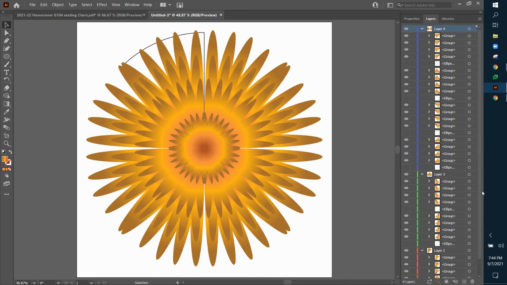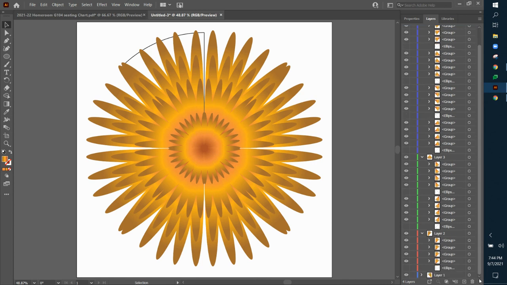Let's bring it down a little bit more. Kind of bring it all the way down here to the bottom. Get that last layer in, and let's hit it. Now, if I want to tweak something, I kind of like the space here, but if I wanted to tweak something, I would select that layer, tweak whatever I need to do. But that's how you create your mandala all the way around a circle like that, okay?